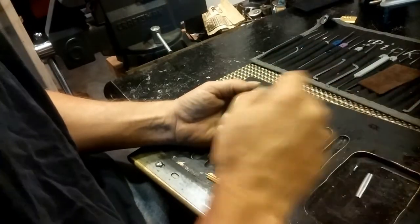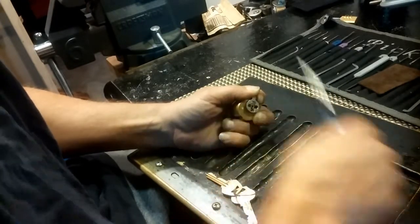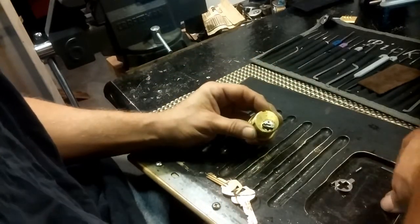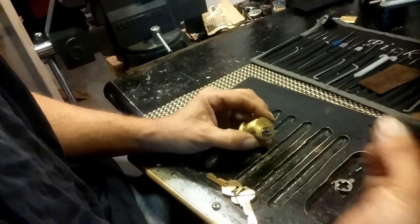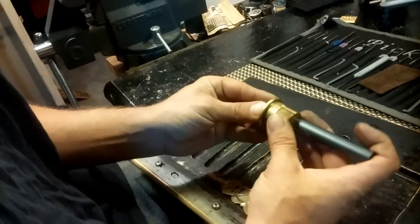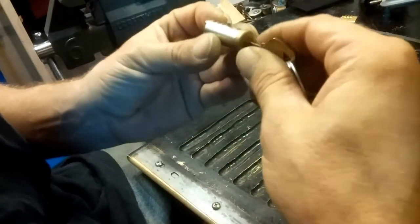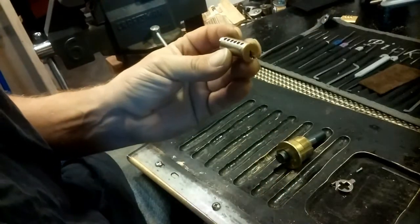Not liking that screwdriver. There we go. Tip piece off. Still picked. I'm gonna throw a shim in there sideways, just in case I get it back. Any more, I'm shimming everything. That one will work. Pins up though. And it is. Awesome. And it is a six pin. And three didn't take much to lift. But really good. Nice and smooth.